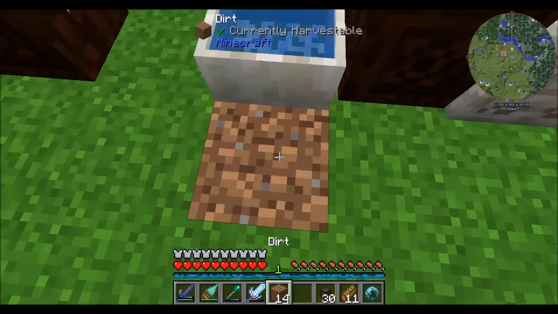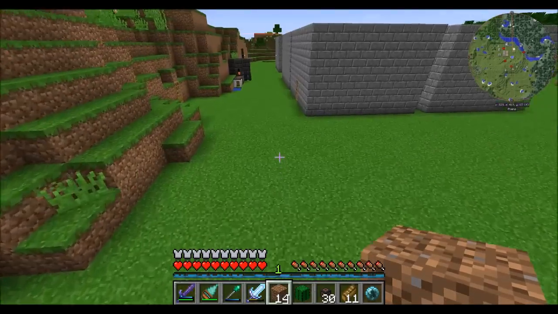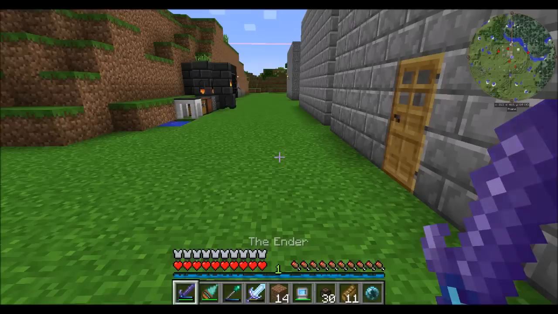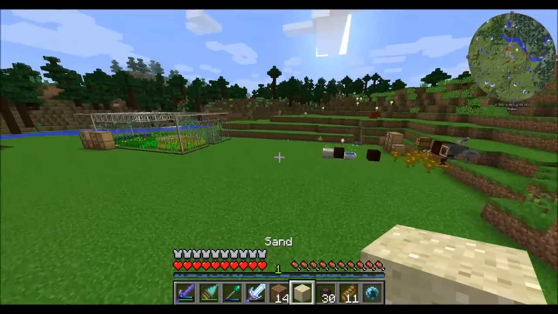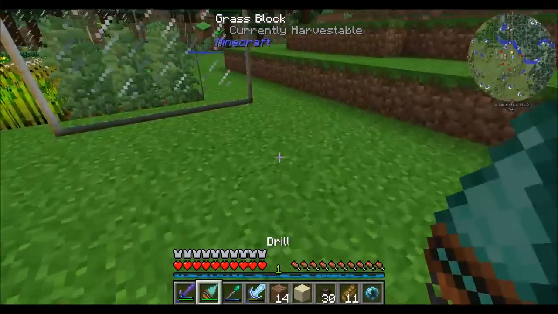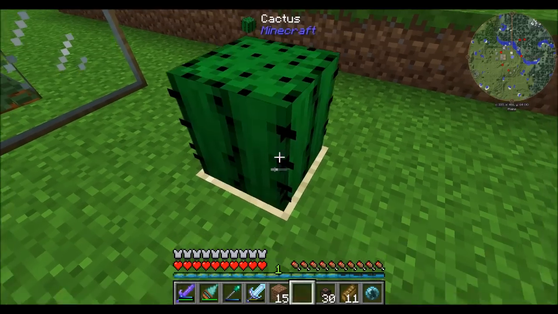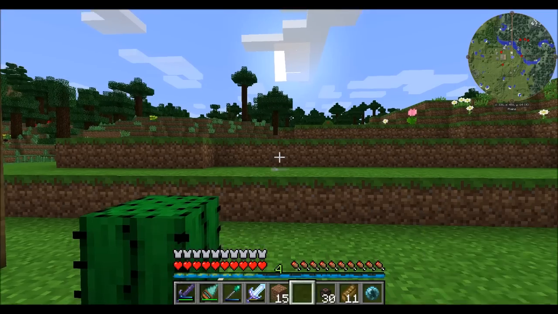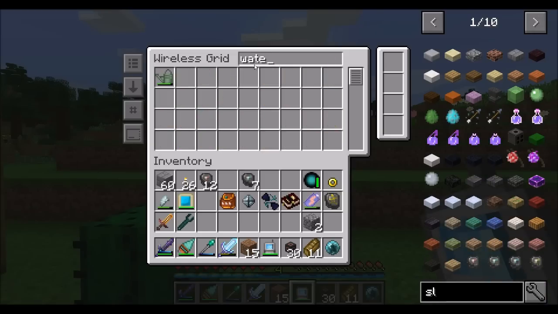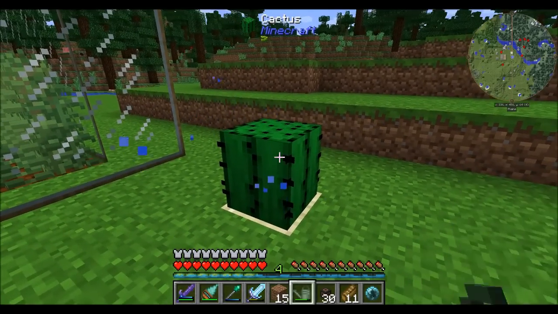So I should now be able to drop this alchemy catalyst underneath the mana pool, and that allows you to do kinds of cool stuff, like turn slime balls into cactus. Hooray! And then I can get some sand, check, and pop this somewhere. And suddenly, I have a cactus farm. If I got myself a watering can, it would be even cooler. Shift click. So let me get a few pieces of cactus here, and then we'll be back.